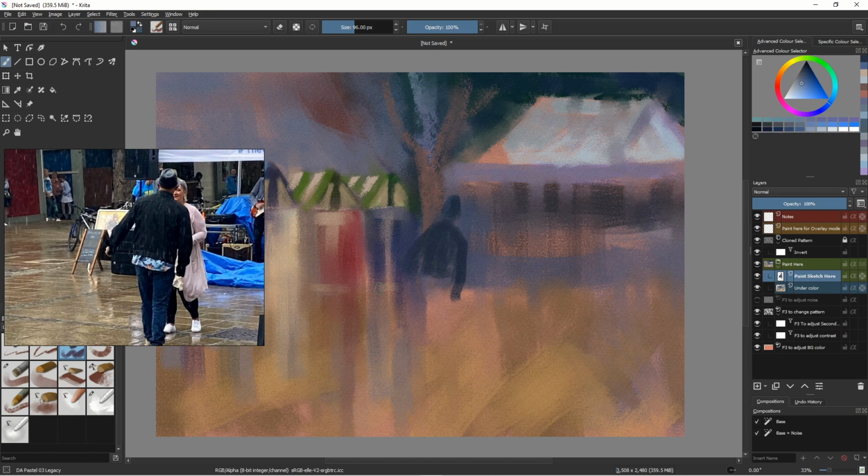Problem with what I've done now by enlarging that is I can't judge scale. I've made him way too big actually. Let's just shrink him down a bit. I can't judge scale too easily. This is why he's on a different layer, saves me having to rub him all out and do it all again. That's about right.